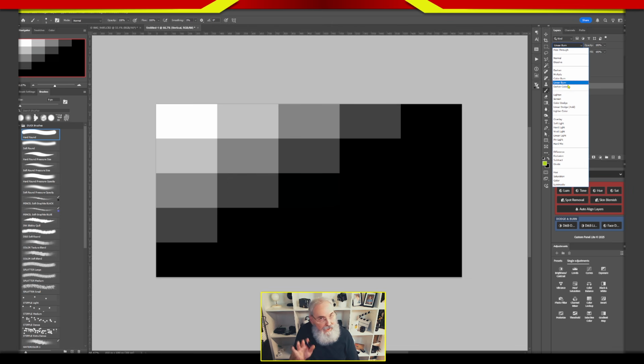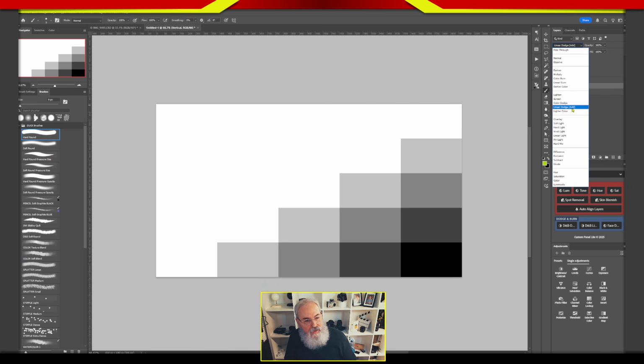Okay. Anything lighter than 50% gray, not going to do anything. All right. So you can use that as your burn layer. Okay. You can create another 50% gray layer and do a linear dodge, and it's going to work the opposite. Anything lighter than 50% is going to lighten your landscape.